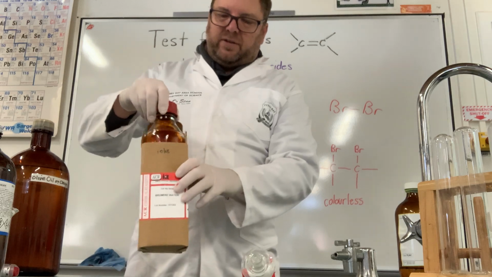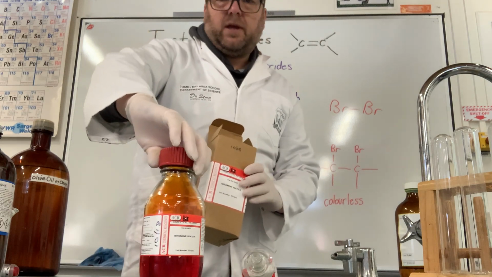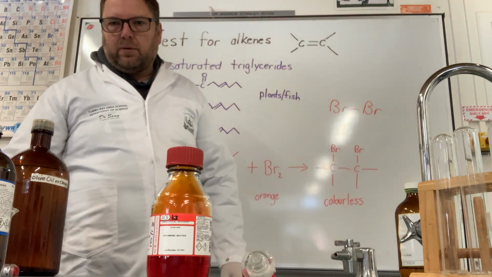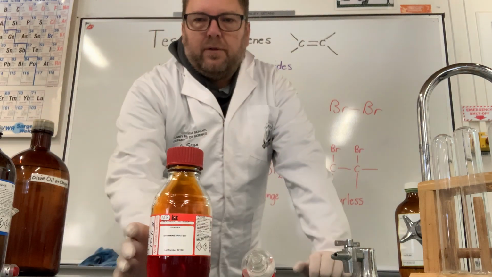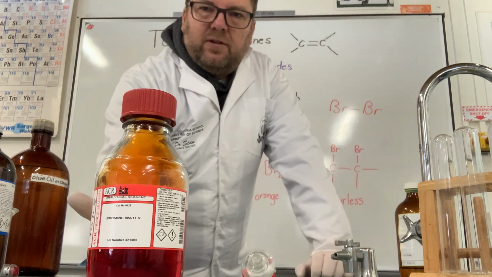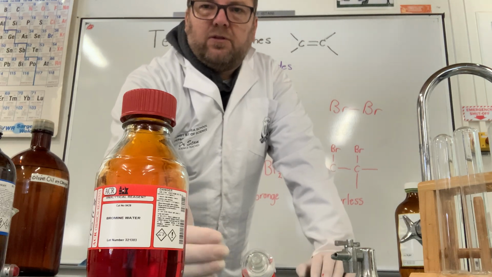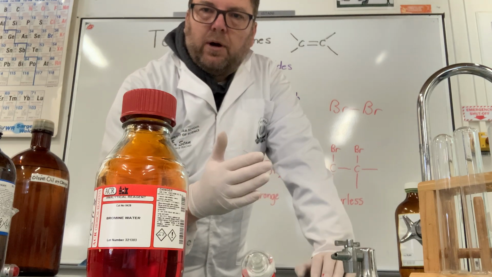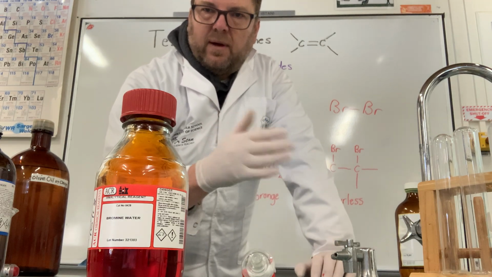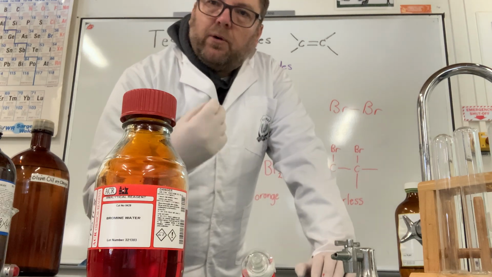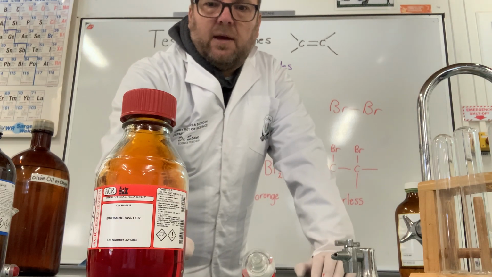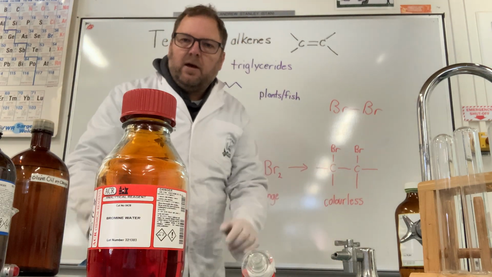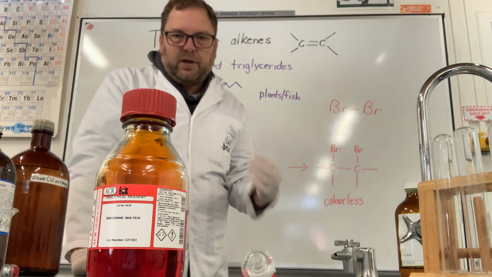Bromine, though, is relatively stable when it's stored in water. It's not very soluble in water because bromine is non-polar and water is a polar solvent, but it will dissolve a little bit. So this is our bromine stored in water. But to do this test, we need to get the bromine into a non-polar solvent, because oil, triglycerides, are mostly non-polar, so we need a non-polar solvent to dissolve in the oil. But we also want to increase the concentration of bromine, so we get a more intense orange colour and can more easily see it. To do that, we use a technique called solvent extraction.